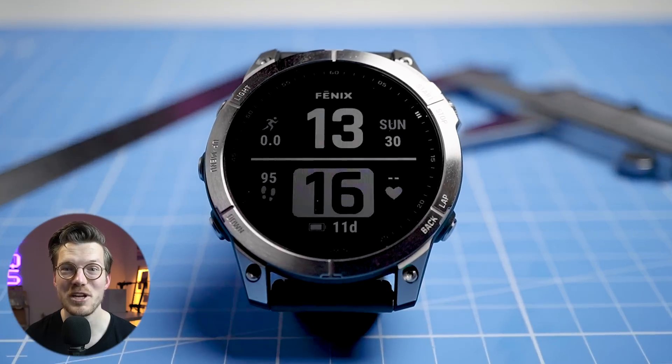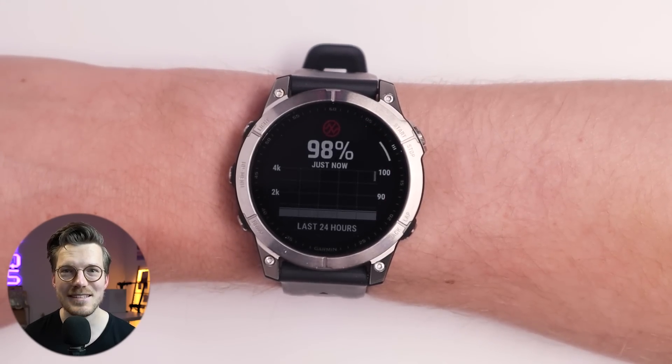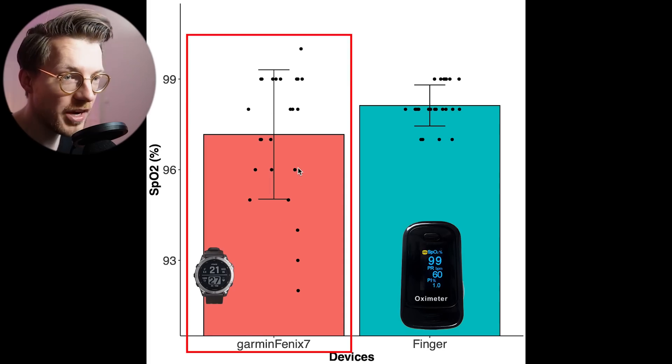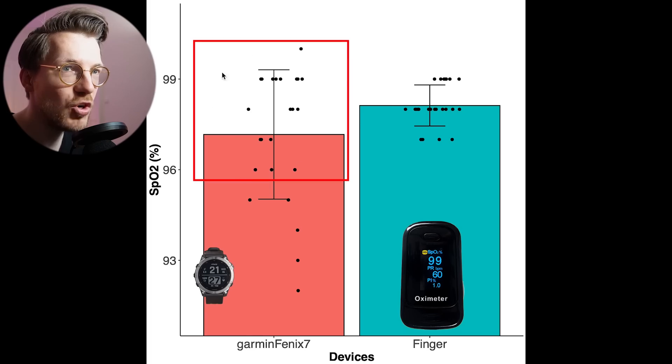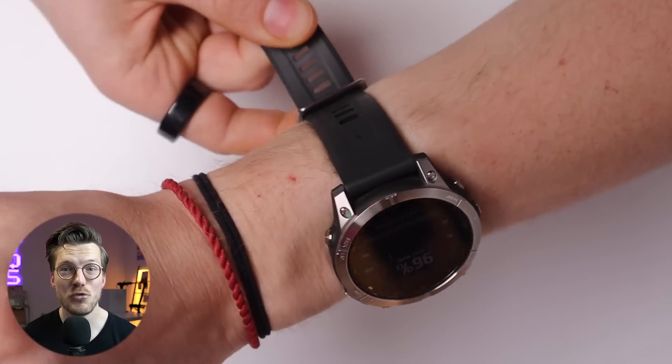The main downside of the Apple Watch is of course its poor battery life, and this is something that the Fenix 7 is a complete beast at, with more than two weeks of battery life. Whereas heart rate is generally measured with green light, red and infrared light are used to measure oxygen saturation. Over the last week, I measured my oxygen saturation at ground level in the morning and evening using the Fenix 7, and at the same time also recorded it using a dedicated finger pulse oximeter. On the left are 24 measurements taken with the Fenix 7, and on the right are matched measurements taken with the finger pulse oximeter. The Fenix 7 is mostly in the same range as the finger pulse oximeter, however sometimes it does detect a too low SpO2 value. Overall, this is not bad, however when you do get a low measurement, I'd recommend repositioning the watch on your wrist and taking a few more measurements to ensure the low reading was not a fluke.